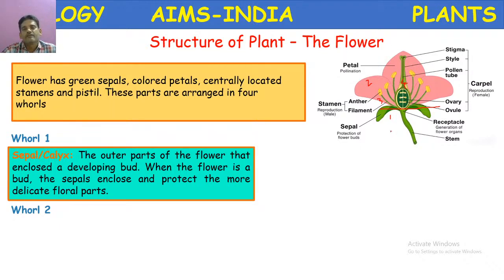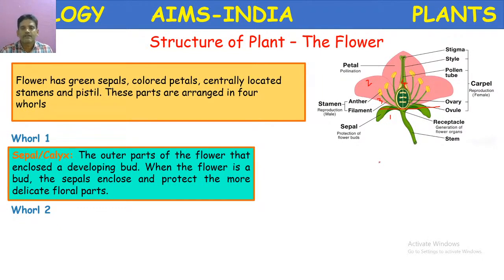So that's why flower parts are divided into two: necessary parts and accessory parts. Accessory means not so important, but important to protect the internal parts. So calyx, outer whorl, first whorl. The number of these sepals varies from plant to plant. For example, in a hibiscus flower, there are 6 sepals present. Okay, so these sepals are green in color.